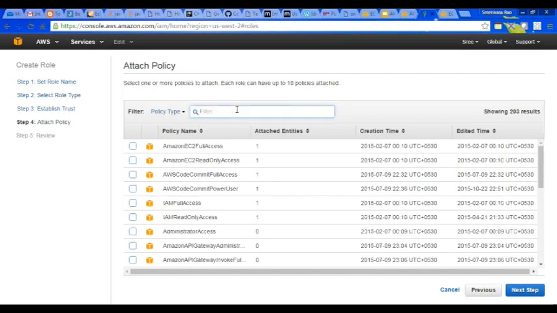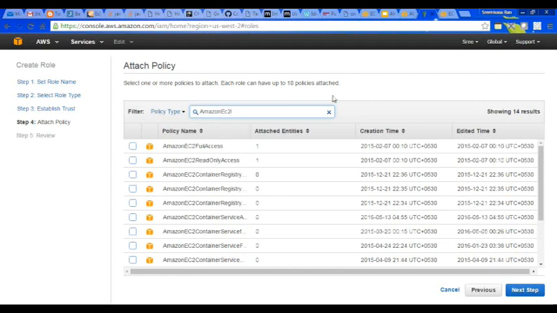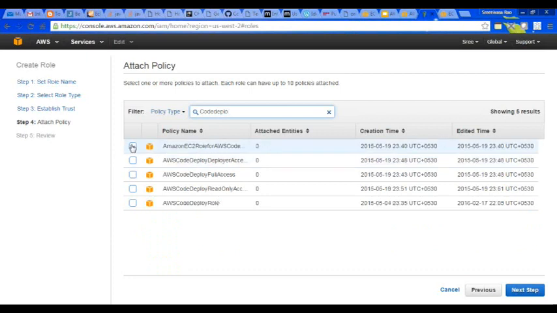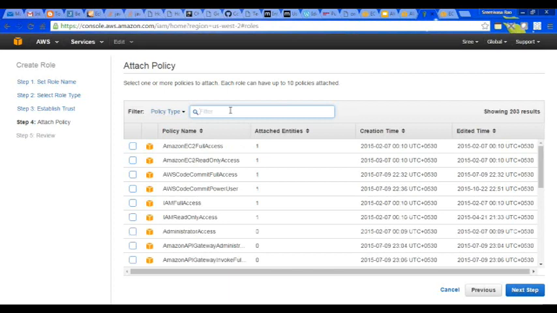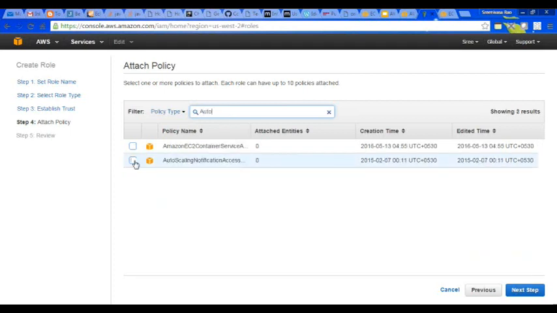You can search CodeDeploy. Amazon EC2 role for CodeDeploy, I want to add this policy, and another one is auto scaling notification access.